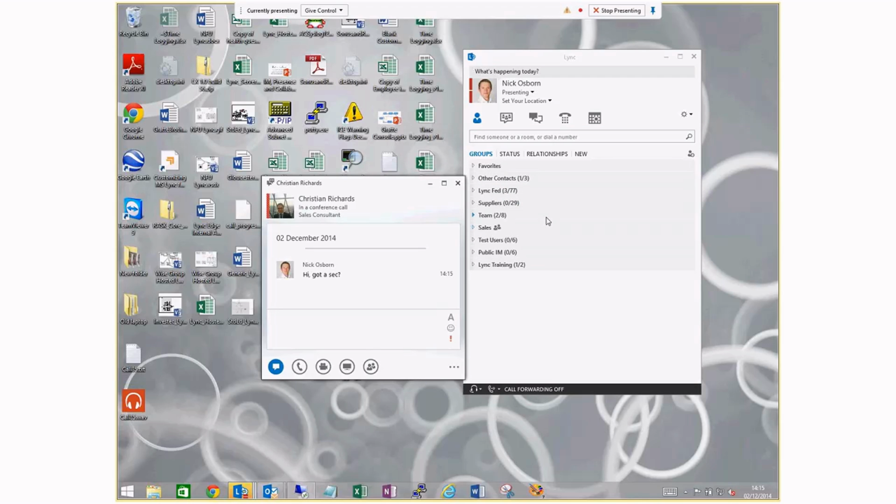So these little examples are showing you that if we use Lync as our primary method of communication, then we get so much more context to be able to talk, to be able to communicate in a more useful manner.